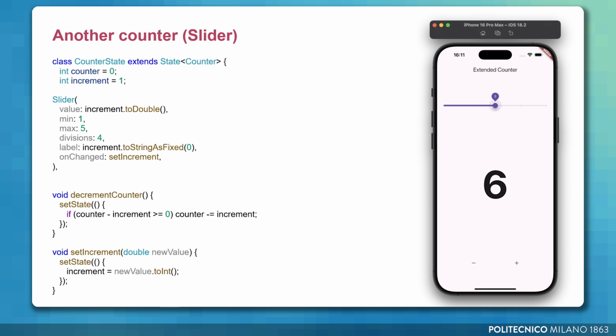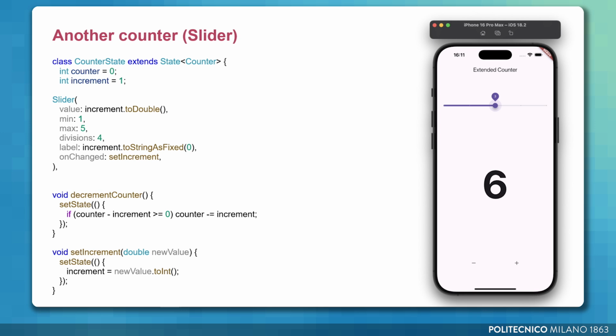Next, we create the slider widget, which appears at the top of the interface. The slider has min and max values defining its range, and the divisions property that sets the number of steps between these values. Here, the range is from 1 to 5, and with 4 divisions, each step changes the value by 1.